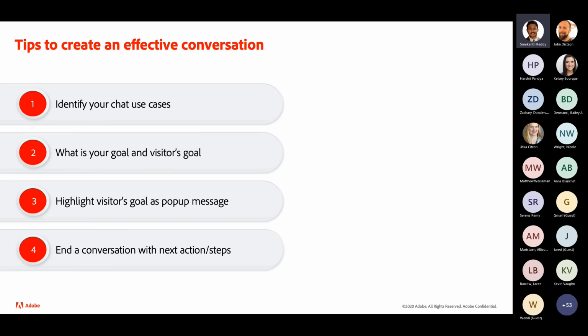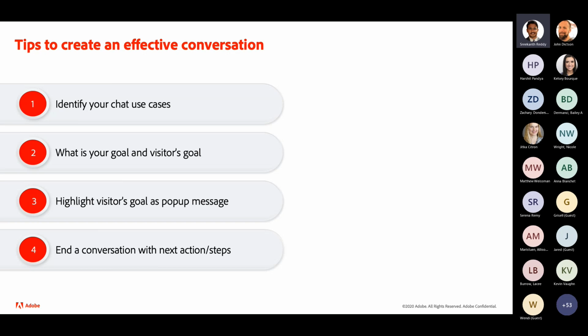Some tips that we have received from customers and based on our observations: there's a simple 4-step process or framework that you can follow, which can improve your chances of engagement with your chatbot from your visitors.